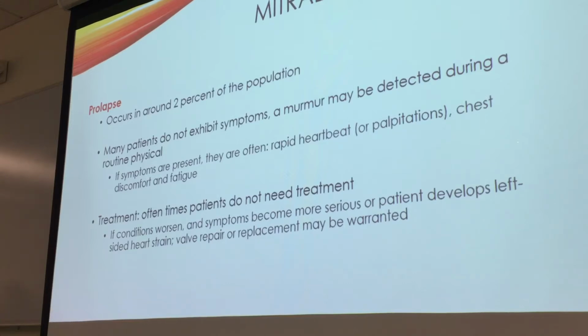If it does start to worsen and progress more leaning towards regurgitation, patients may complain of feeling like they have palpitations or chest discomfort. Treatment, again, they oftentimes don't need treatment, but if it progresses and it becomes worse and they're regurgitating, they may need a replacement or a repair of their valve. These patients may also need a daily aspirin too. They may be at risk for TIAs because the blood in the heart's kind of just sitting around a little bit more. It's not functioning and pumping as effectively as it should.